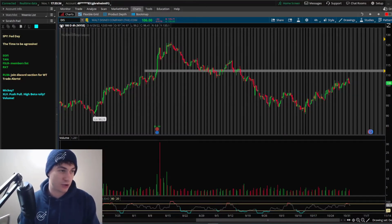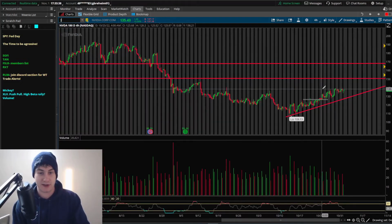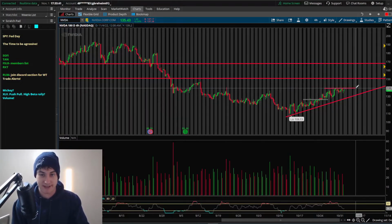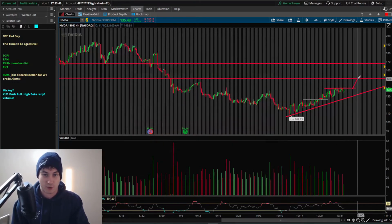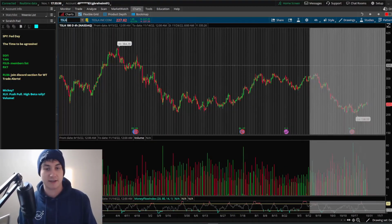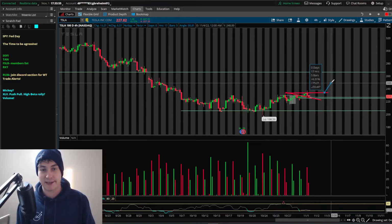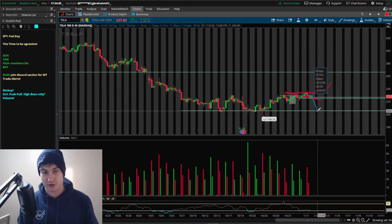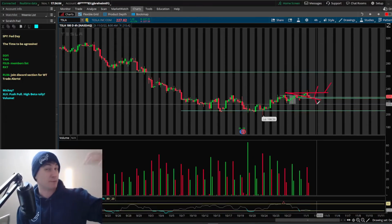Looking at Disney for a short, some of the higher beta names could get going really well during FOMC. So if Nvidia breaks out over like 139.20, that could be a straight shot up to 150 for Nvidia. Similarly, Tesla, TSLA, can get some legs, especially if it gets above like 233. We could see Tesla at 250, a 7% rally. We could also easily see Tesla drop 10% from there. So it's kind of like a binary spot, but the option chain expected move is a bit tiny, in my opinion.